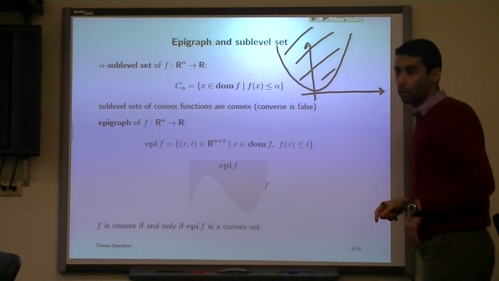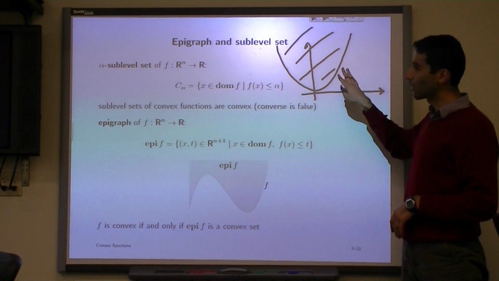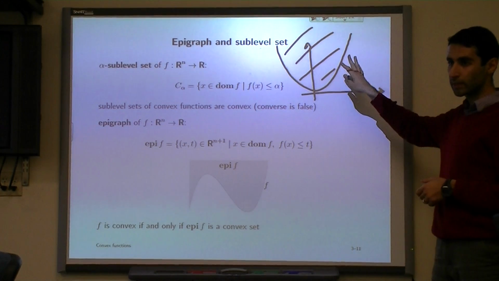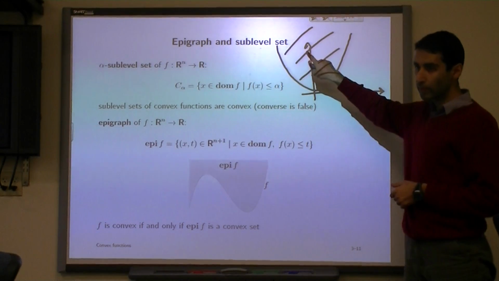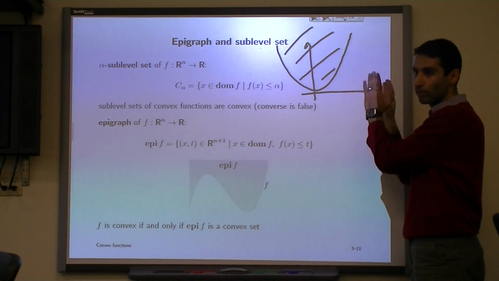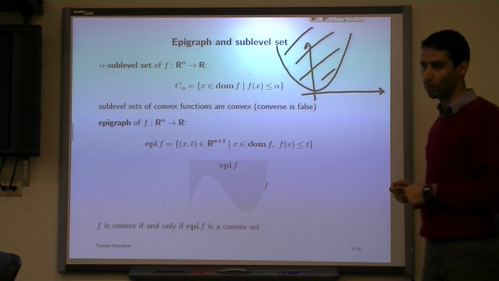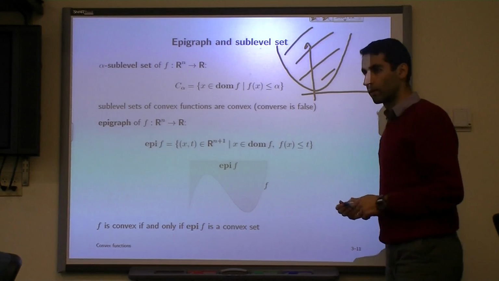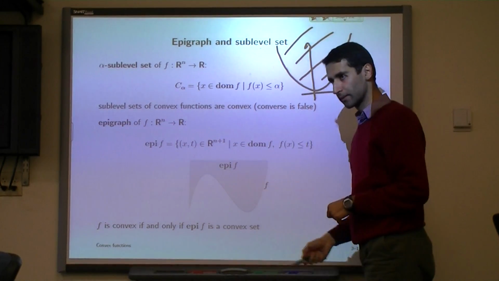This is the way that you can prove that the function is convex or not. If you have a set, you have some properties over sets that you can use to prove the set is convex. If this set is convex, the function that we use for this epigraph is convex. And if the function is convex, the set is also convex. So the epigraph is a part of the convex function story. It's this area above the function.